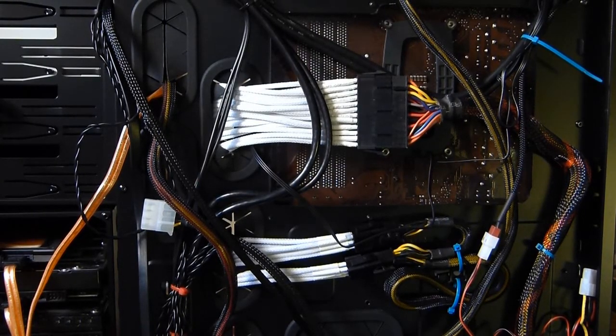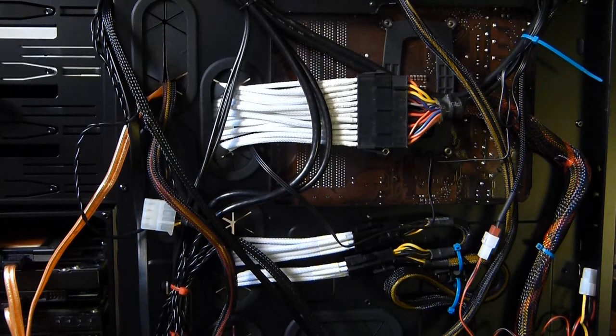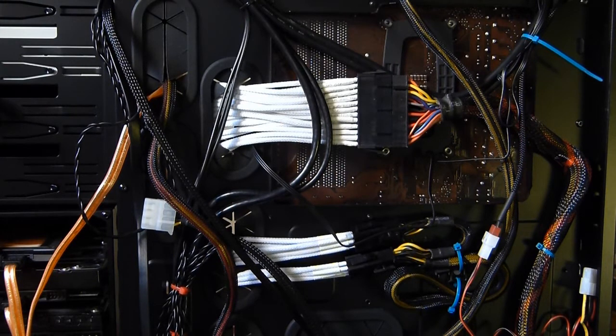I'm using some ModRite extensions for the 6 pins and the 24 pins. The ModRite ones are definitely not good. The sleeving is really low quality, and the pins keep falling out, so I would definitely recommend going with either the Bit Phoenix or NZXT extensions, as my experience with these hasn't been that great.